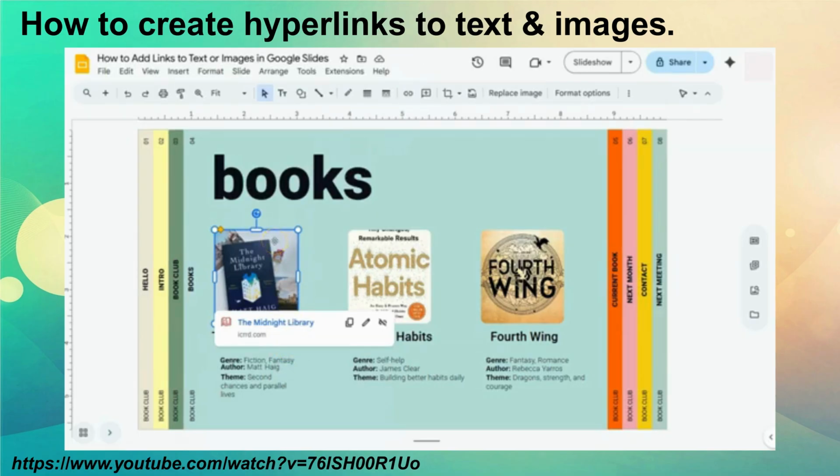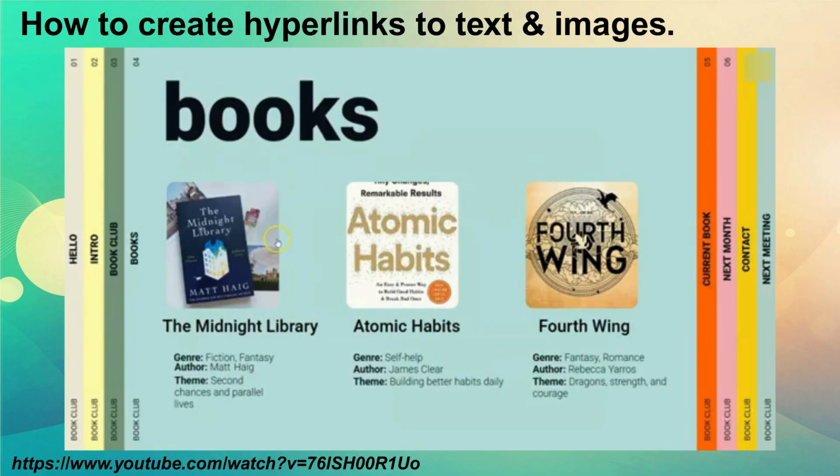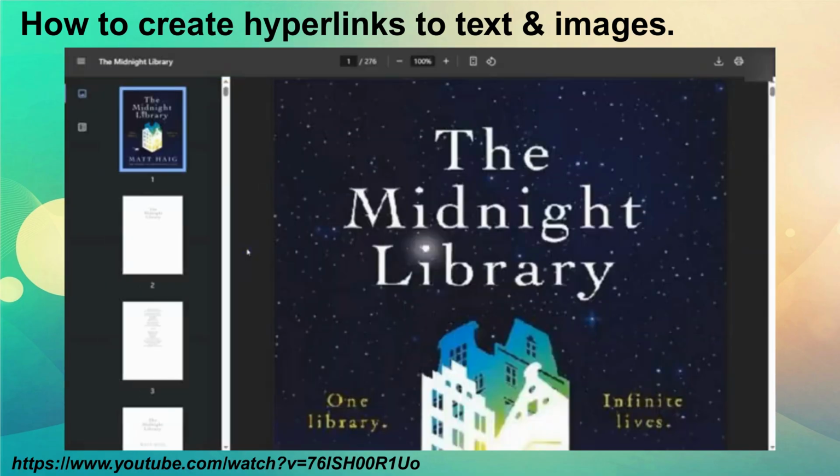Now, if we're going to our slideshow, let's go ahead and start our slideshow. If I hover over this image right here, you'll see that my cursor changes into a different one, meaning this is an interactive element on this slide which I can click. And if I do click it, it will lead me to that external link.